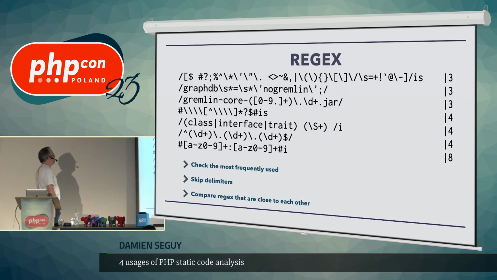The first thing is you can see I'm not even consistent in my delimiters. So there is the pound here. Most of them are slash. I usually like 2 or 3 of them, but I'm already not consistent. But I also found that there are some of them that are obviously rebuilt. Why do I need that one? It looks like a date. With the dot, it's maybe a version system.